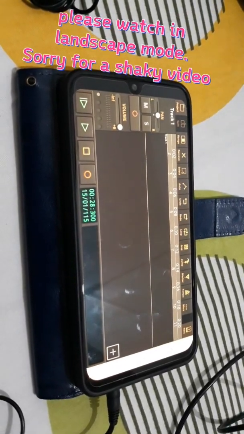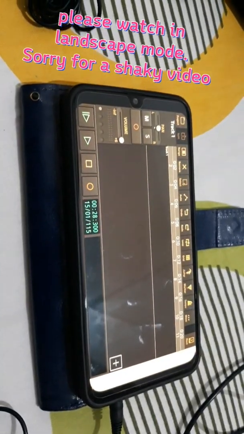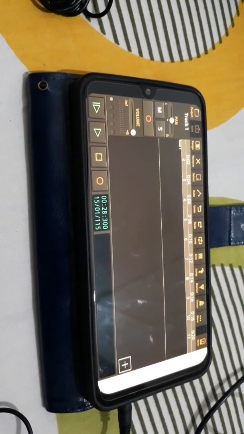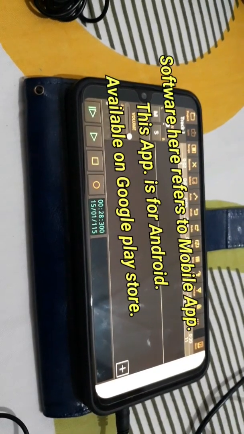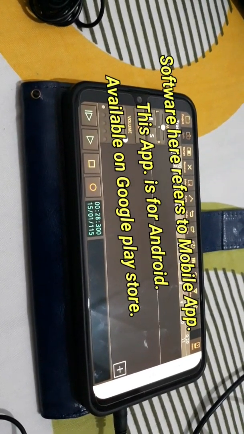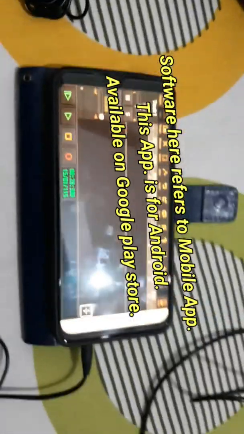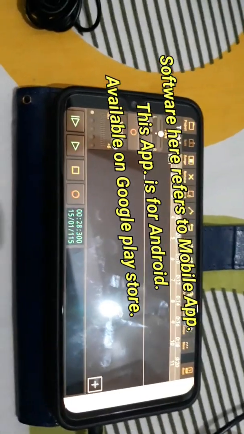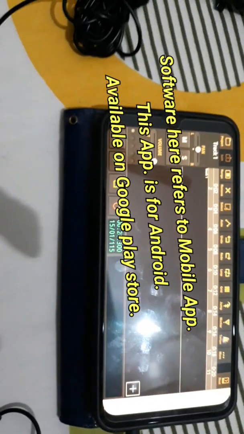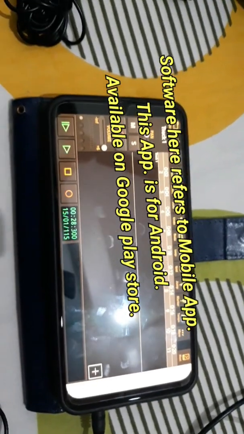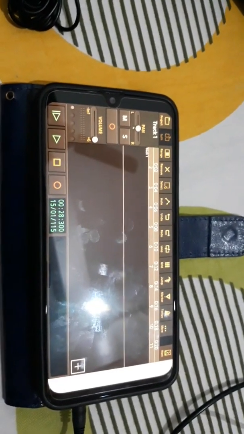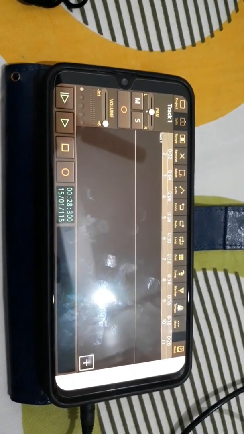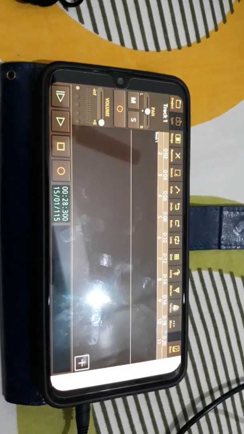I'll be showing how to connect my lapel microphone, the lavalier microphone, with the mobile and the speaker using the Audio Evolution Mobile Studio software. So here is my mobile, which has the Audio Evolution Mobile Studio software. I have purchased it. There's a trial version also. With the trial version you can try it out, and if this works out, only then you can buy. So this is the software. I'll go into the details of the software afterwards. First let me show you the connection.